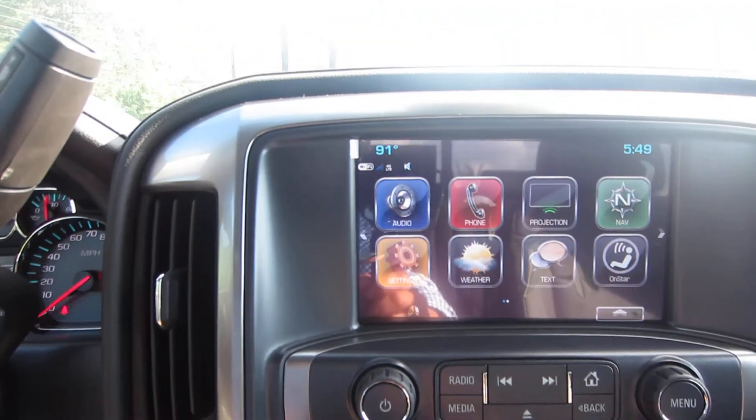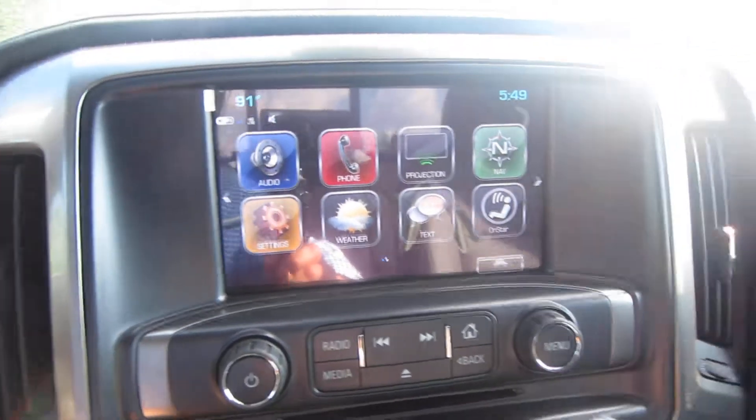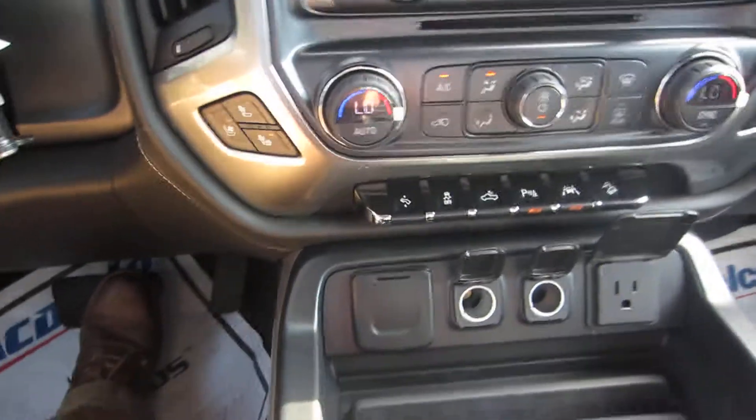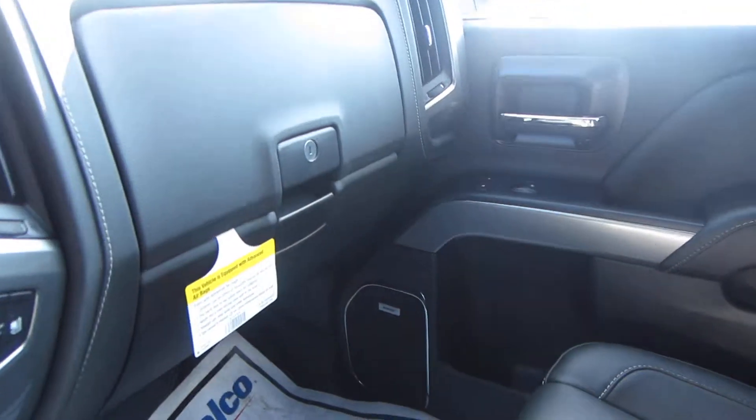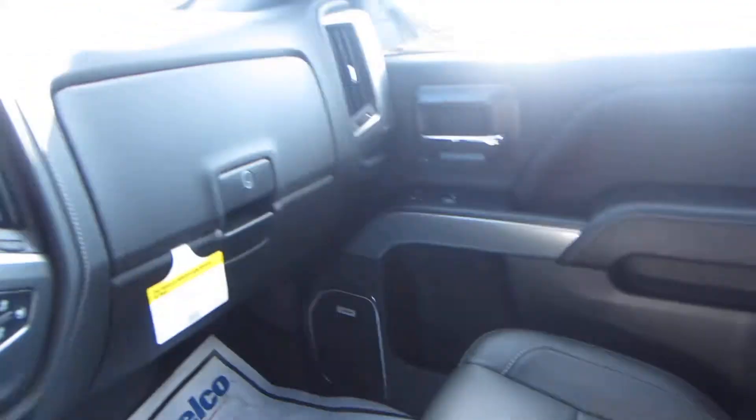There's the silver heritage bow tie and your infotainment system — navigation, phone connectivity, built-in Wi-Fi, dual climate control. Your safety and power options are down here as well. Z71 suspension comes with this vehicle. As you can tell, the vehicles are pretty much identical in the interior except for the leather and badging.